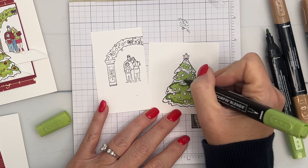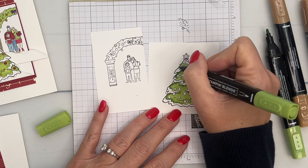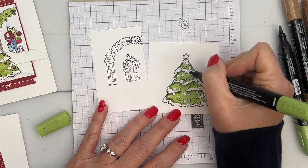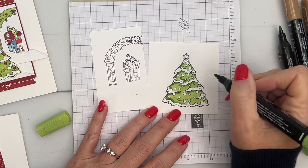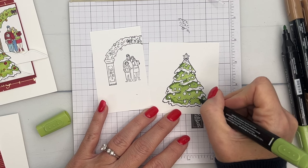And I'm gonna add some dark on along the left side of the tree as well. This one's a little tricky because you really have to watch out for the ornaments, the snow. You really have to be paying close attention to what you're doing.